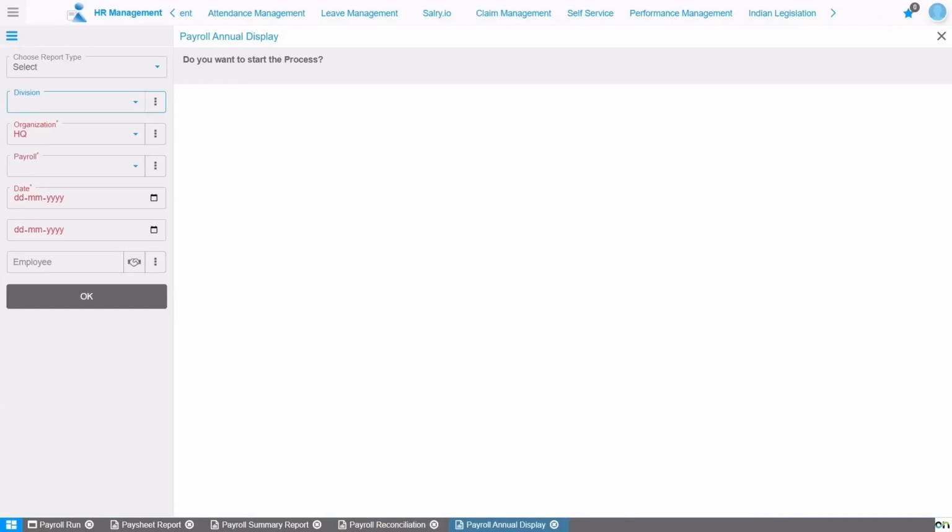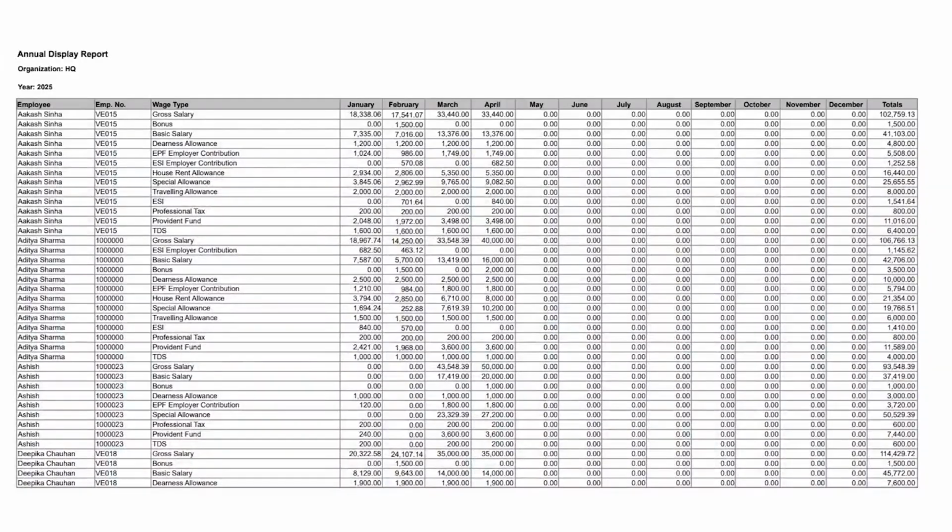Next, we have the payroll annual display report. This will provide us with a year-to-date summary. And I want to see the data for 4 months. So here I am selecting the date range for those 4 months, and select the report type. Click OK. So in this report, you can see we have the employees listed on the left side along with their employee numbers. Here we have the different wage components listed across the top, and for each component, we can see the value up until the 4th month, how much we have paid for each component to each employee. So this is the annual display report summarizing year-to-date values per component per employee.